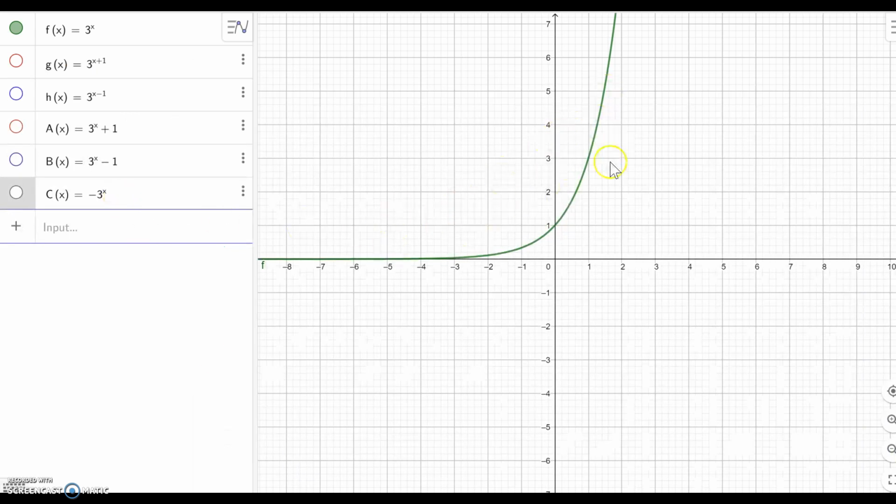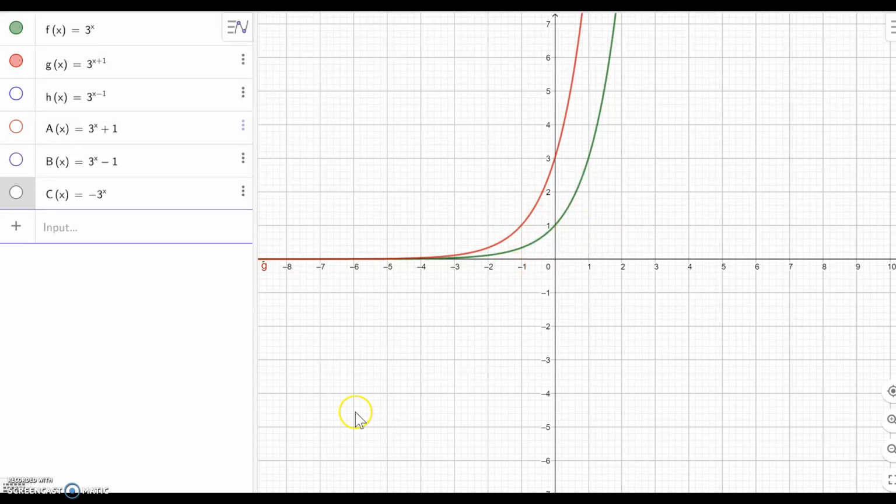So now I'm going to show the f(x) equals 3 to the x graph here. Now I'm also going to draw h(x) equals 3 to the x minus 1. Then what do you see here? Yes, it looks like this farthest point is moving 1 unit to the right, right? Okay, what about g(x) equals 3 to the x plus 1? Before, your y-intercept was this point here. Now this y-intercept moves 1 unit to the left, right?